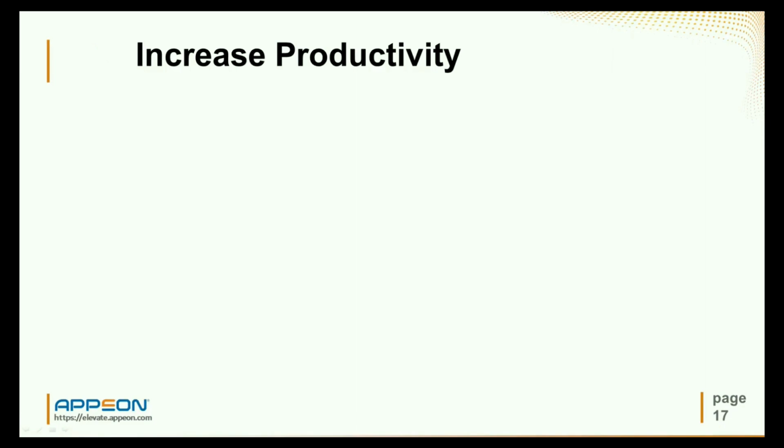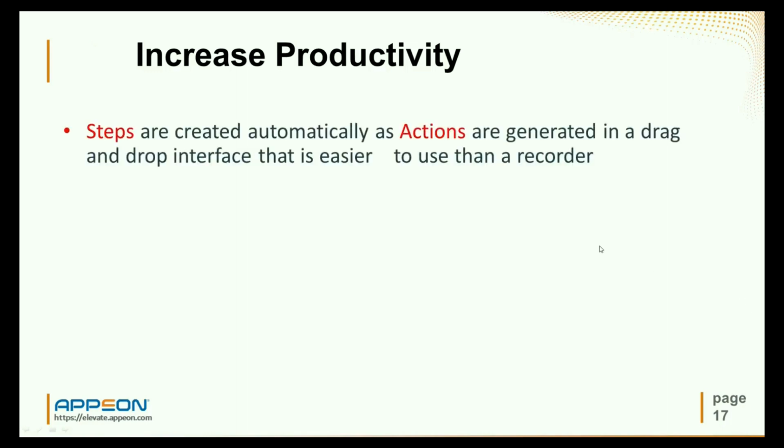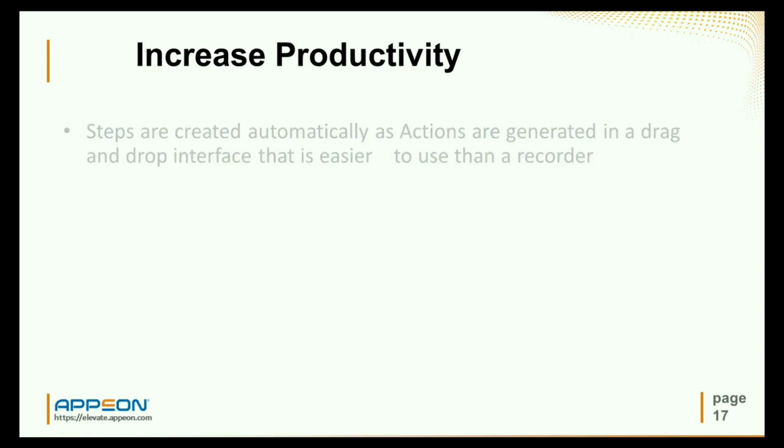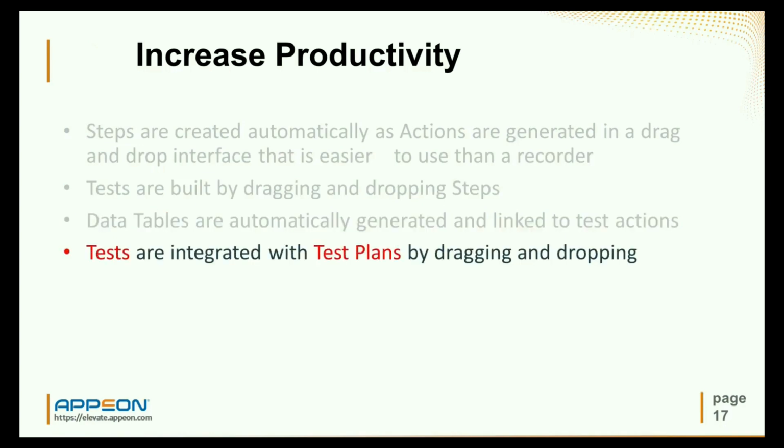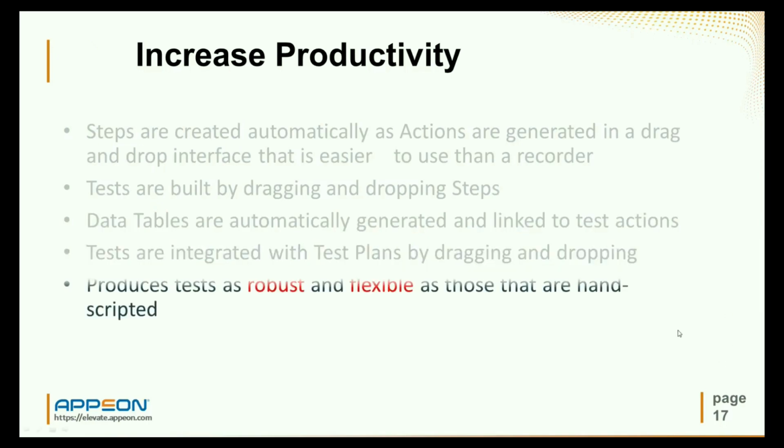Now the reason why we're doing this, why we've developed this step-based approach, why we've developed these application objects, is because we want to increase productivity. Steps are created automatically as actions are generated in that drag and drop interface. It's easier to use than a recorder. Tests are built by dragging and dropping steps, as you just saw, and then we generated the data tables automatically and linked them to the test actions. Finally, you saw me take the tests and integrate them with the test plan, again by dragging and dropping. This produces tests that are robust and flexible, just like those that would be hand scripted, but you were able to do it without having to learn a scripting language.